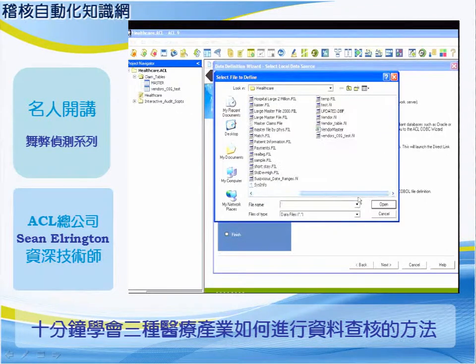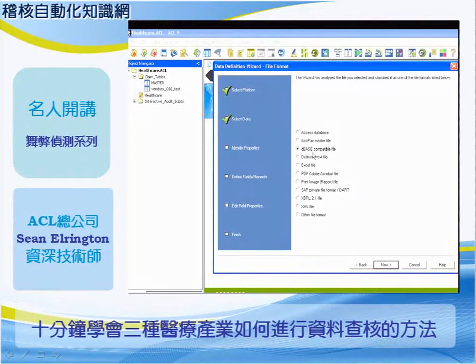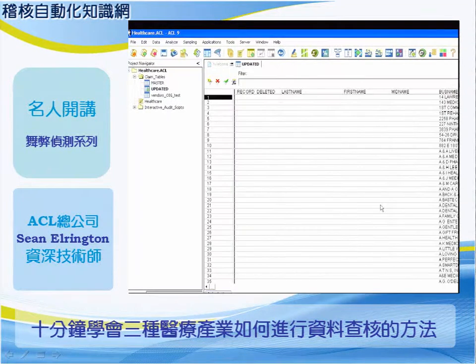The OIG list comes as a DBF file, dBase compatible. ACL understands this, and so it can read the metadata, so I don't have to do any additional work now to define this data for ACL. It comes in there with 43,966 records.